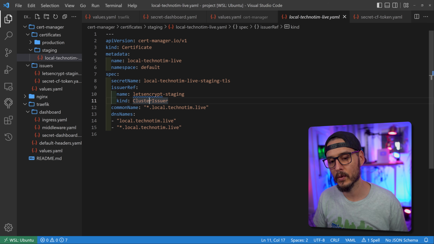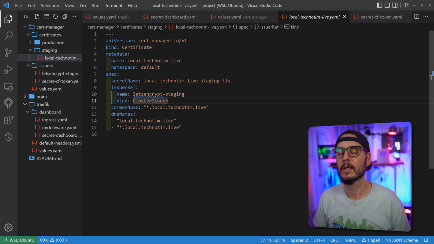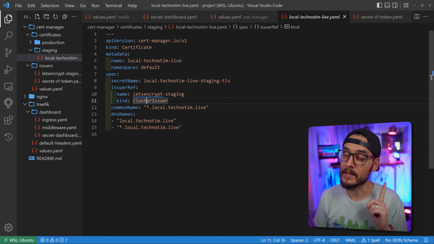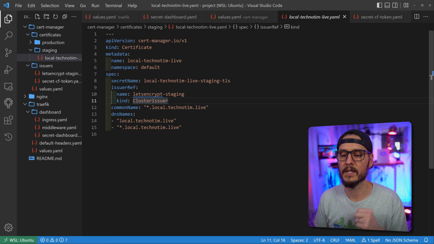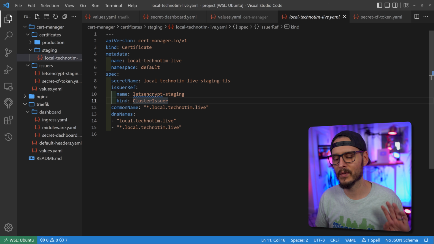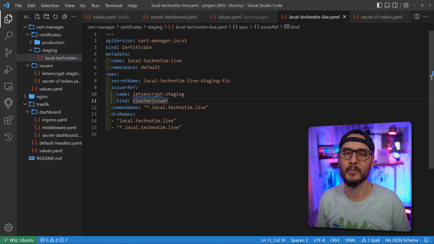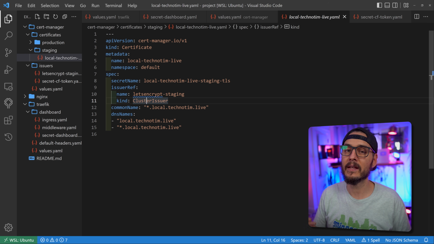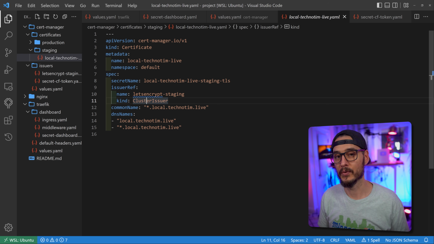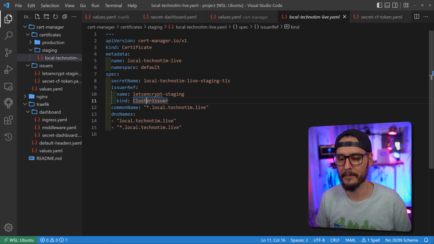The kind is ClusterIssuer, and then the common name and DNS names. So I'm going to create a wildcard certificate, and this is totally up to you. You can create a wildcard certificate, or you can create one certificate for your services. I'm going to create a wildcard because it's a little bit easier and it's pretty cool. But I'm creating one for the subdomain local of technotim.live. So this domain does not exist publicly. Only technotim.live exists publicly. I'm creating an internal certificate that I can use on all of my services, and I'm adding the subdomain local so no one can resolve it anywhere, and so that if I use it internally, it doesn't match the external name. Super geeky, I know.